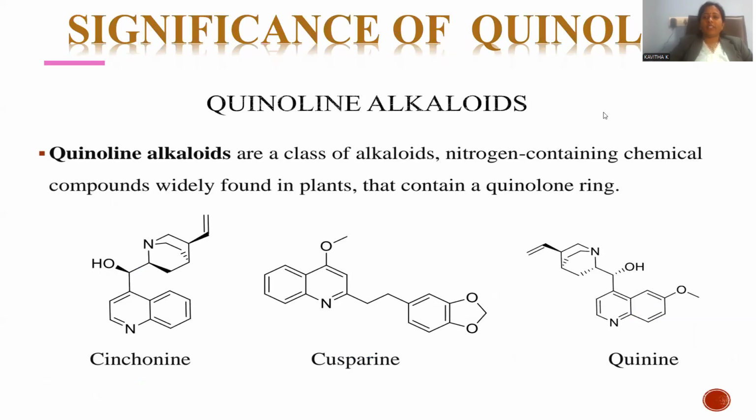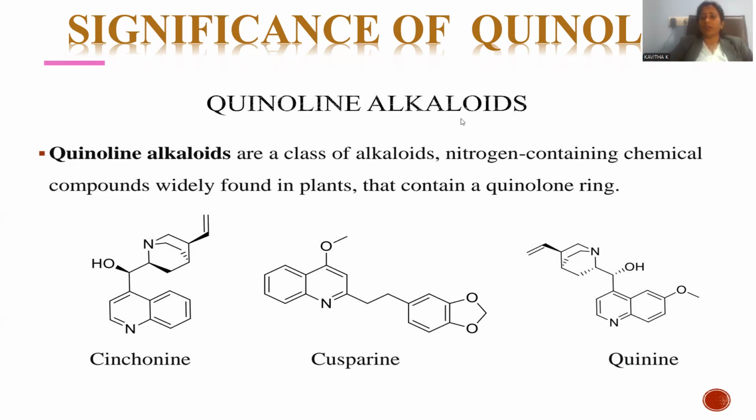And the significance of quinoline: why we are going to study this compound, what importance it possesses, that is the significance, right? Quinoline is a kind of natural alkaloid. Alkaloids are nothing but organic compounds essentially containing nitrogen as the important moiety. That is the essentiality for the alkaloid quinoline.